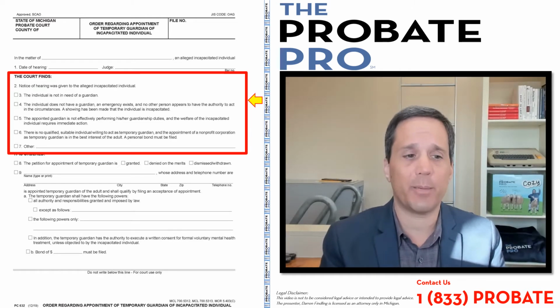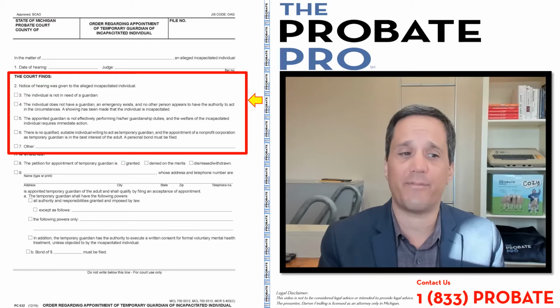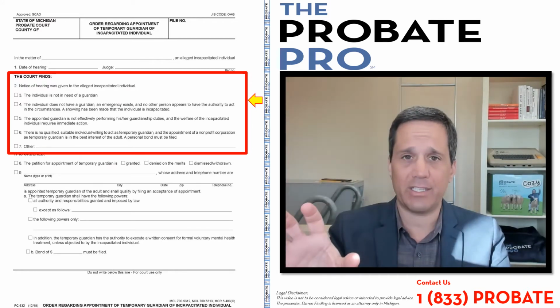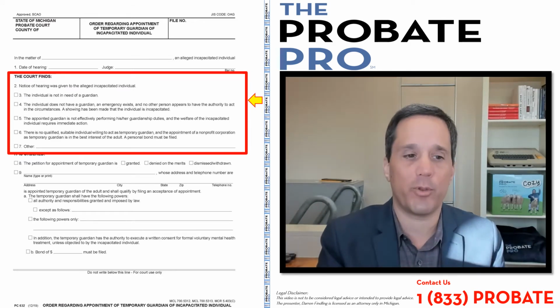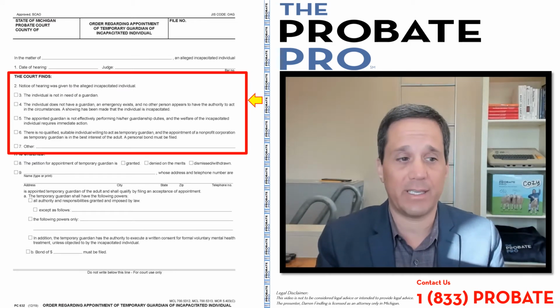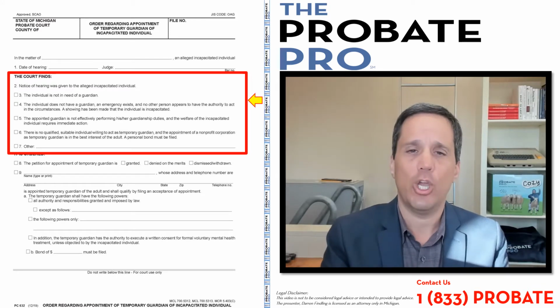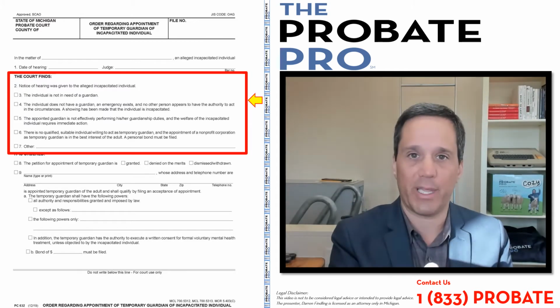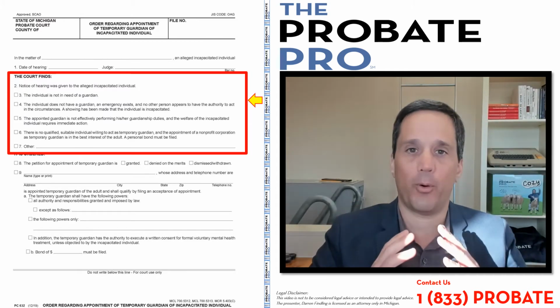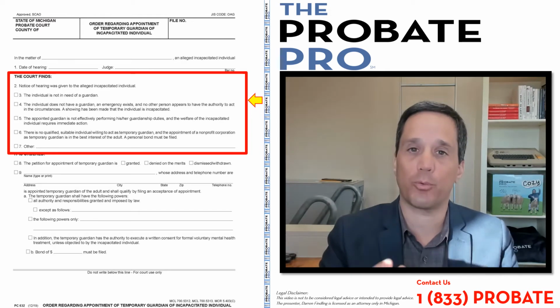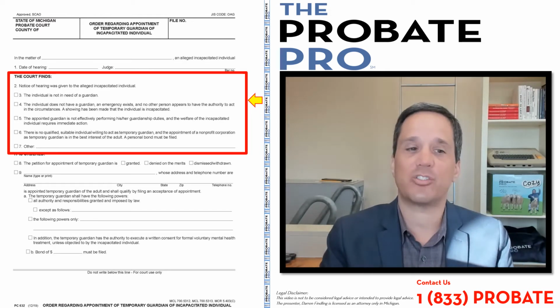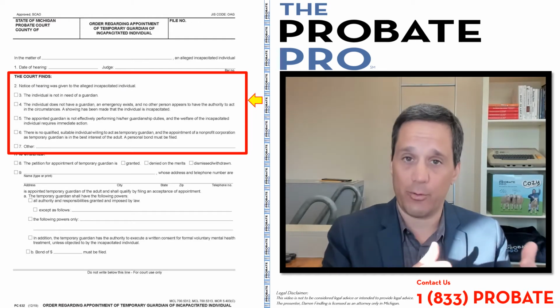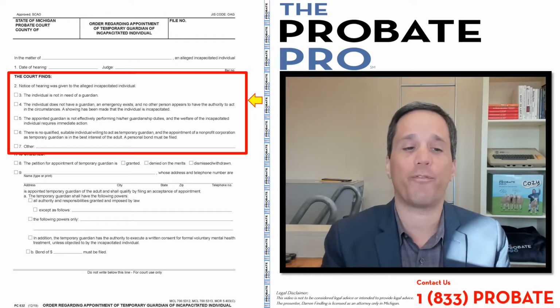Section 5 provides that the appointed guardian is not effectively performing his or her duties. So there's already a guardian in place, but that person has failed to perform their duties, and the welfare of the incapacitated individual requires immediate attention. So that circumstance for Section 5 would be that there's already a guardianship in place. The guardian has already been appointed, but that person is not performing their role in such a manner such that it puts that individual at risk. There is an emergency, and the welfare of the incapacitated individual requires immediate attention.